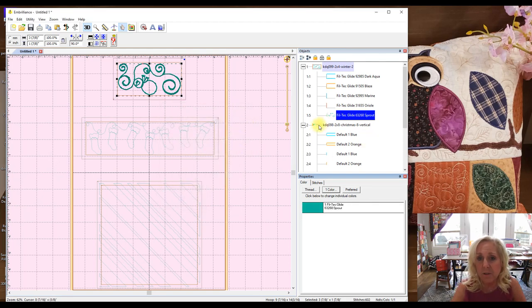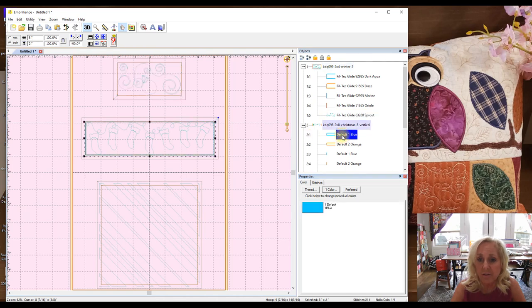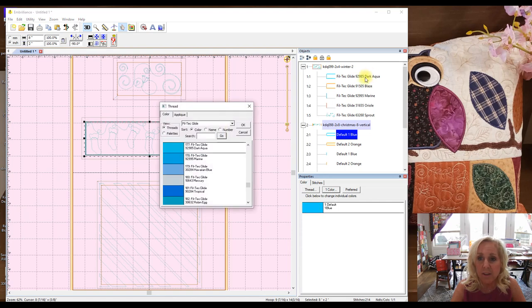All right, now we're on to number 2. So number 1 is all done. Number 2, so 2-1, this first one, click on it and click on the color down here. And we want the same as we used before. So 1-1, we used dark aqua. So on 2-1, we're going to use dark aqua.